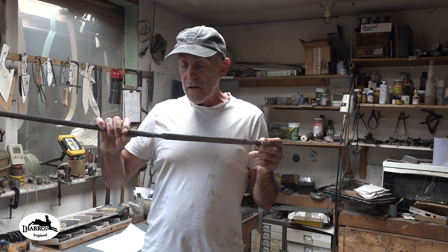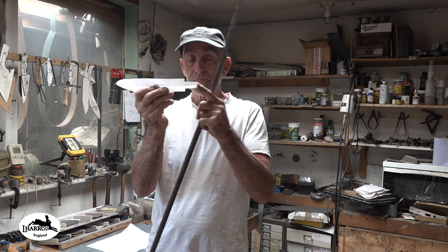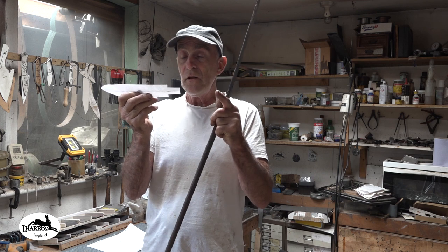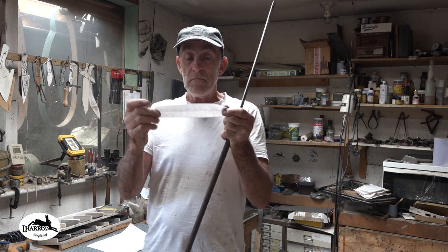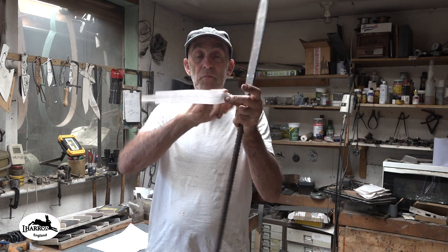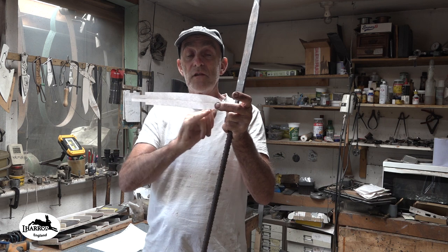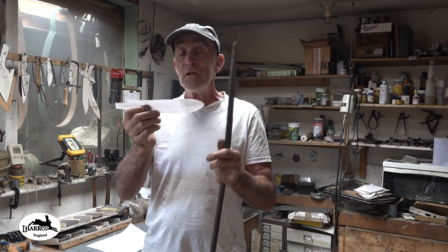Well, I'm going to start on this now. So you can see there's only a small tang on that. I shall probably weld another piece on to make the tang a bit longer. It only needs to be about another 2 inches, if that. And I'm happy with the width of that blade. I'm going to put serrations almost to the front and about 2/3 of the way down on one side, and the other side will just be a straight cutting edge. So let's get on to it.